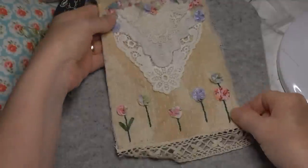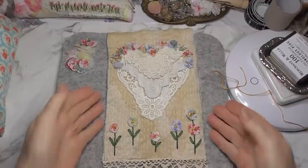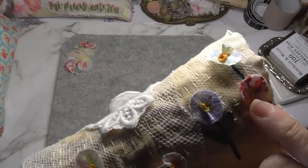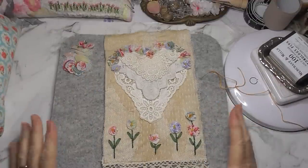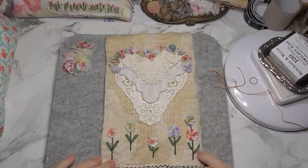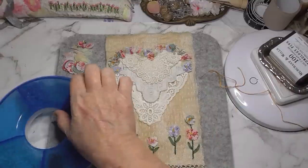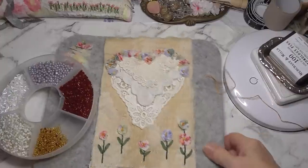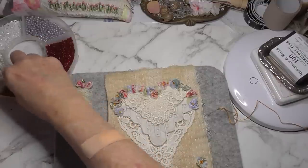So that's all done with the French knots and I quite like how that's turned out. I used two different colors - very subtle, more yellow and more orangey colors in the thread. I actually like the way it looks now so I don't want to add too much more to it at all. I did want to put a couple of beads in though - some gold beads that I might just put a few of in.